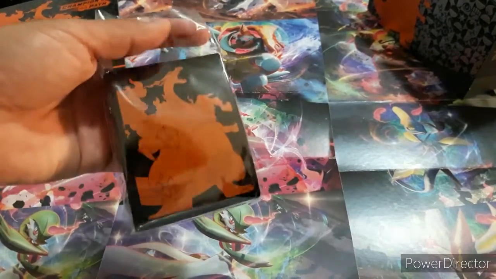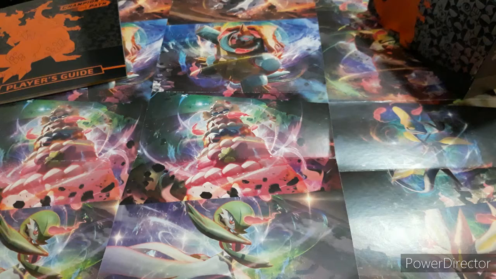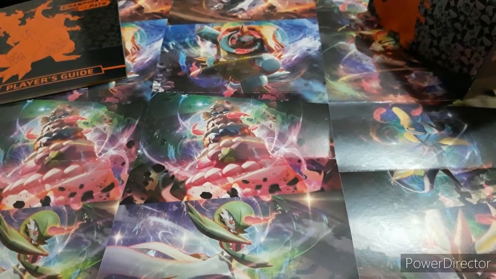Got the VMAX sleeves here. Aiden's going to go ahead and open up his first out of 5. Like I said, let's see who gets the best pulls. Comment section, let me know who wins.